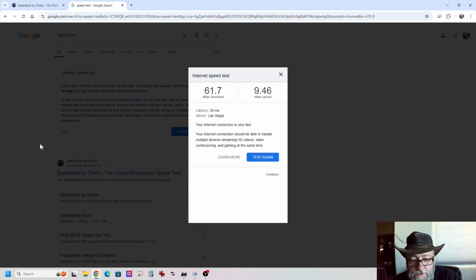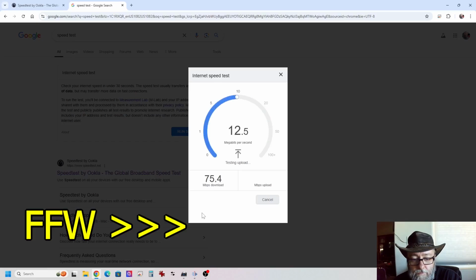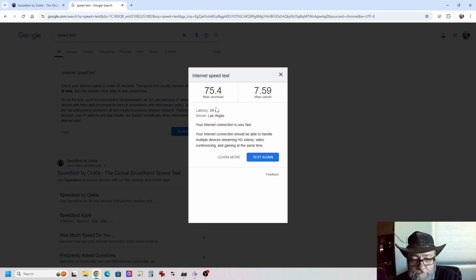Wow, it was considerably slower. See how it took me to a server in Vegas. Let's run that one more time. So there you go. That one was, I think, a little faster on the download, a little slower on the upload, but certainly workable. And like I said, I've got some other people online right now that might be affecting that. But it's satisfactory. I do see sometimes upwards of 200 megabit per second download when I run some tests when everybody's not on. There you go, if you're curious about that.